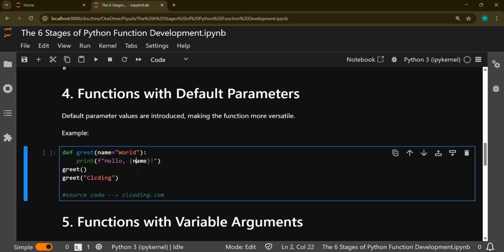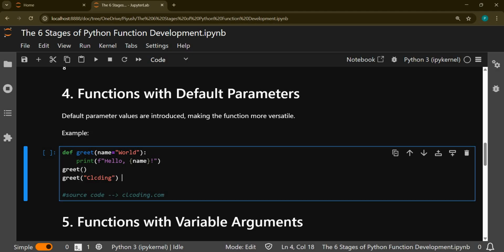Okay, so we have come across a new solution that is called default parameters. In default parameters, values are introduced at the time of function calling only, which makes the function more versatile. Versatile in the sense we'll see now. As you can see, def greet name, we are defining a parameter name, but at the time of defining the parameter only, we are assigning the value also. Okay, so name equal to world. Then same thing, we are printing using the f string hello name.